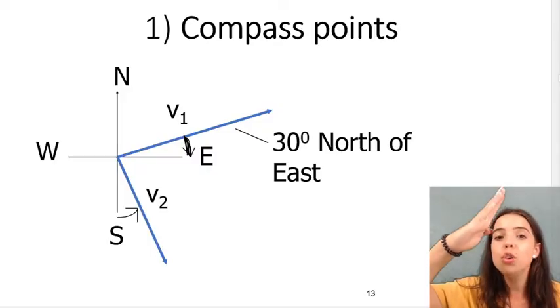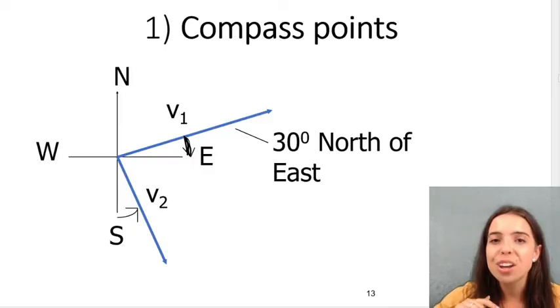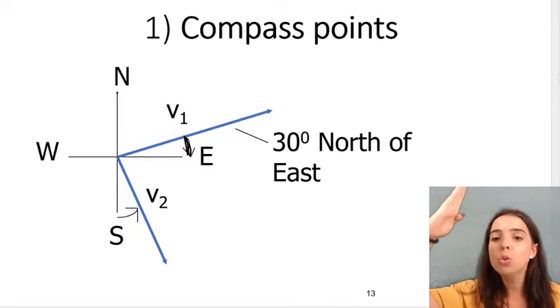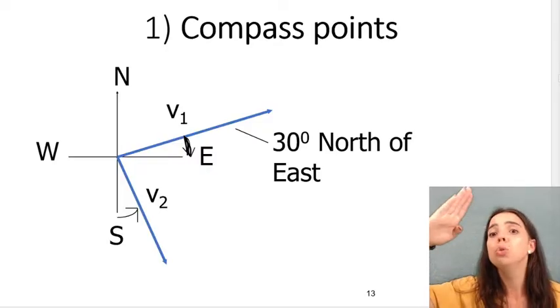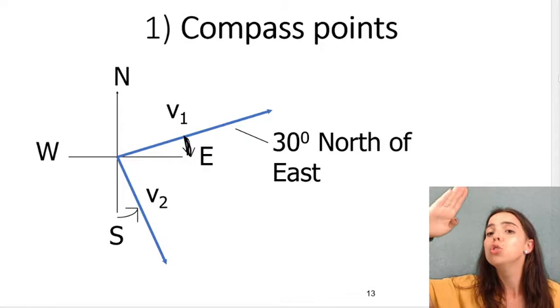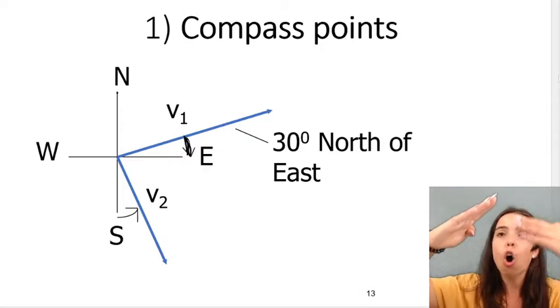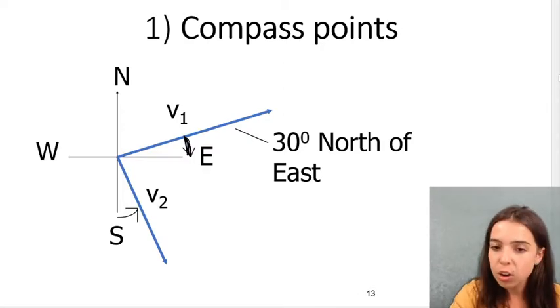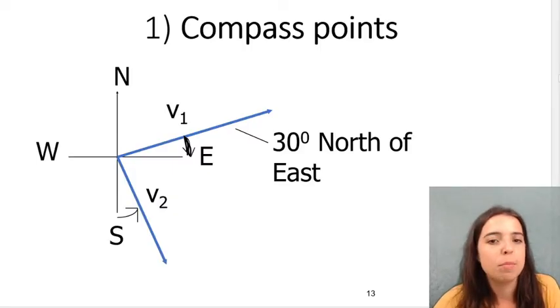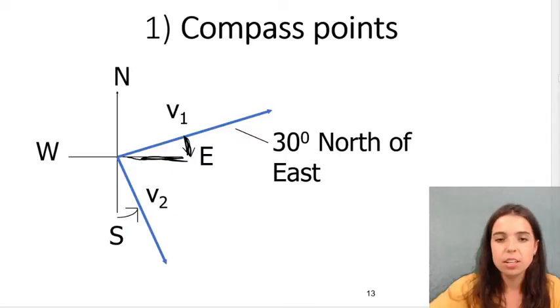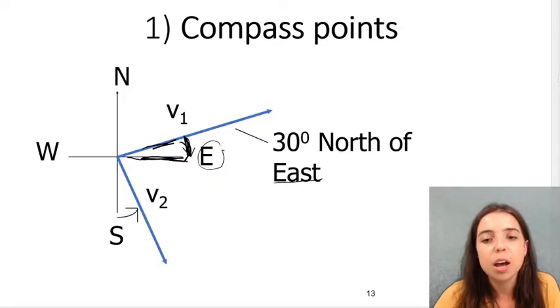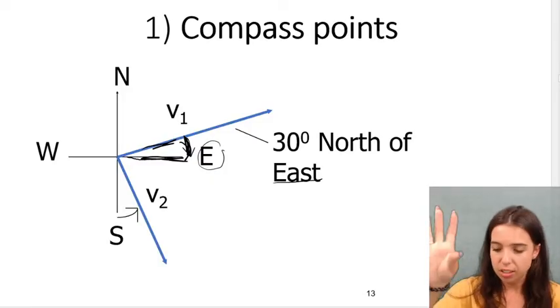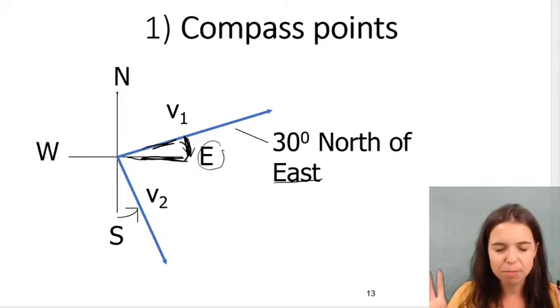It is going to the north of east. It is going to the north 30 degrees. It's not 0 degrees east, not 10 degrees to the north, not 20 degrees to the north. It's 30 degrees north of east. If that confuses you, it's okay. Another way to remember it is if the angle is between the east axis and the vector, the east must come last in the name. It's not a beautiful way of doing it, but maybe it helps you.